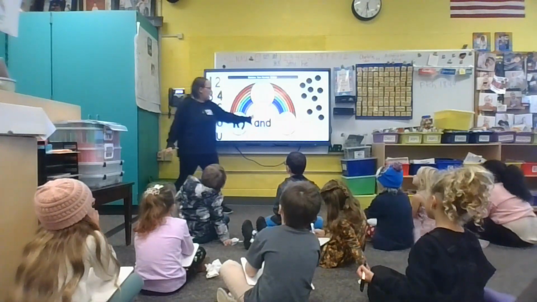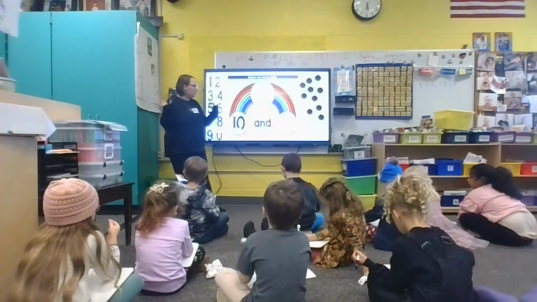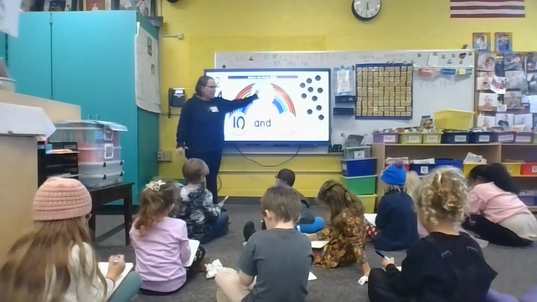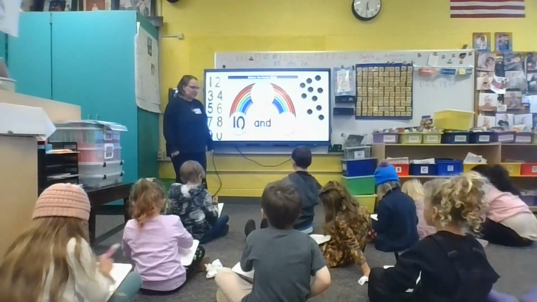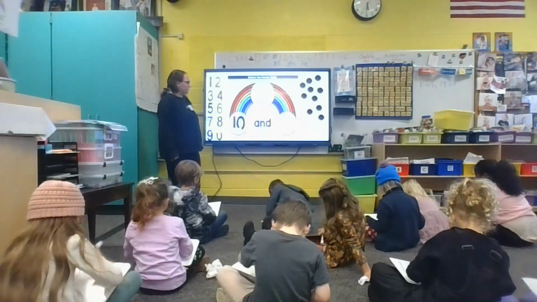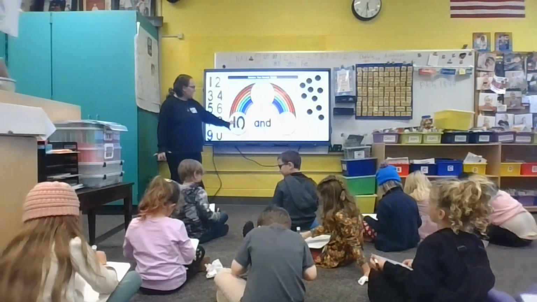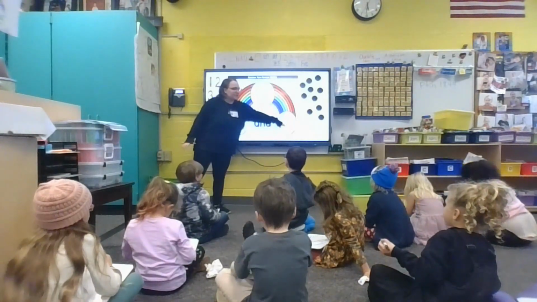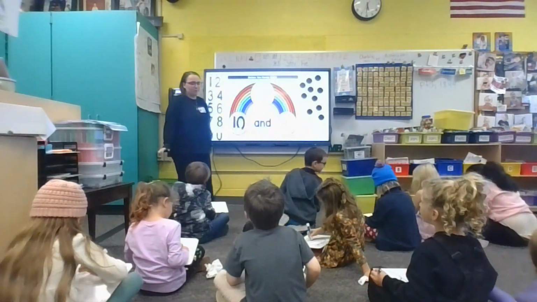But it says 10 and blank make 13. Write it on your board first. Don't shout it out. So if we have 13 right here, 10 right here, what are we missing to get 13? Think about it. Write the number. There's 10, but we're missing something in this circle, okay? It's little. I'm not going to call on you unless I see it on your board first.